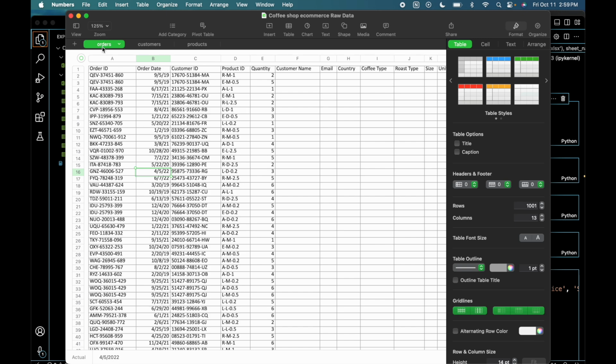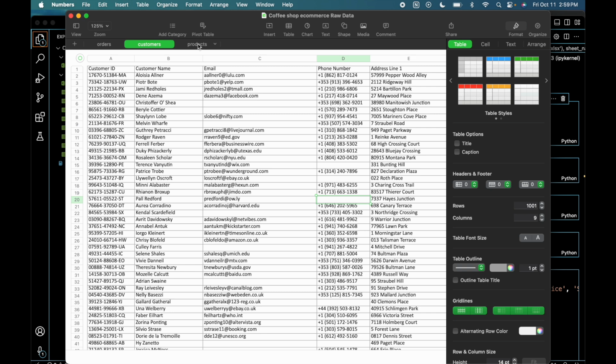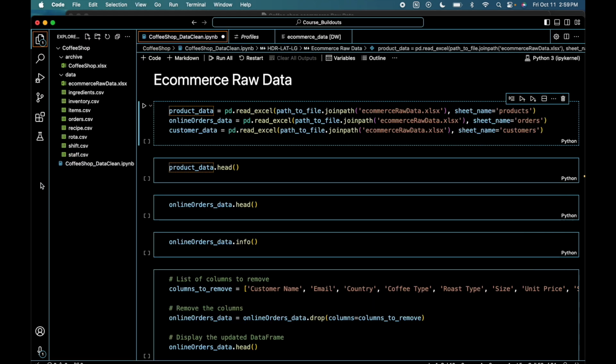We have 3 tabs. We have orders, customers, and products. So what we do is we use pandas, so pd, and we read the Excel spreadsheet, its path, as well as the actual file name, and then what sheet you want to bring in.